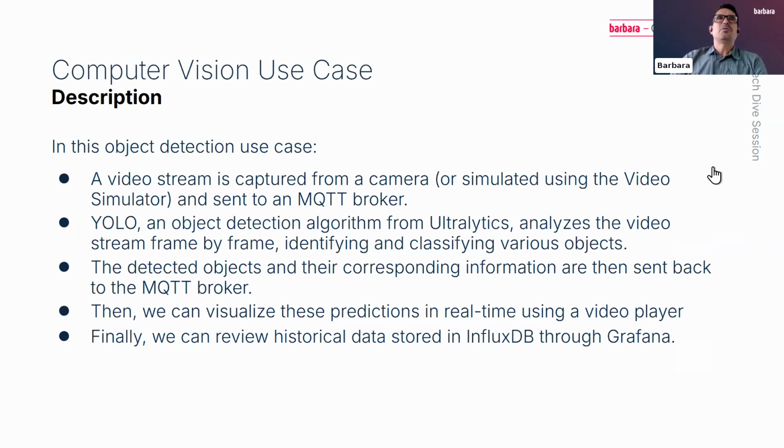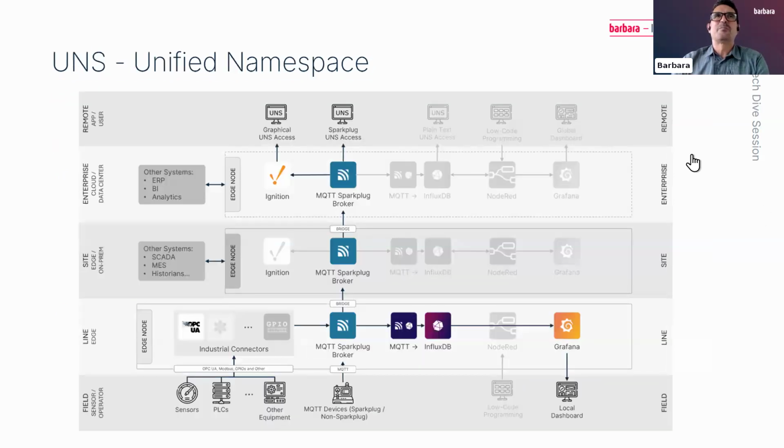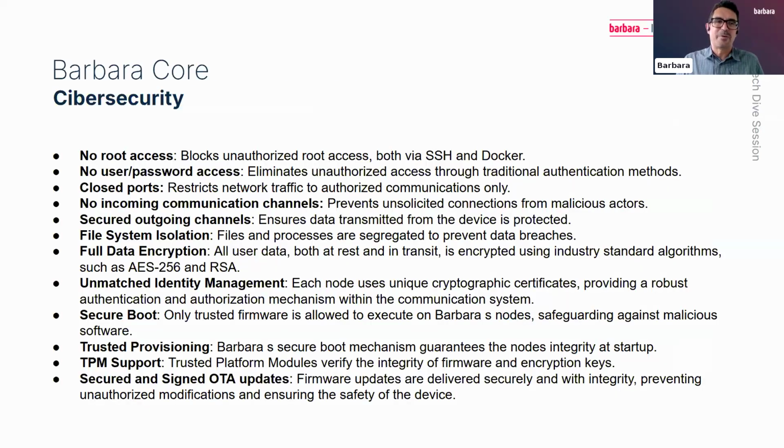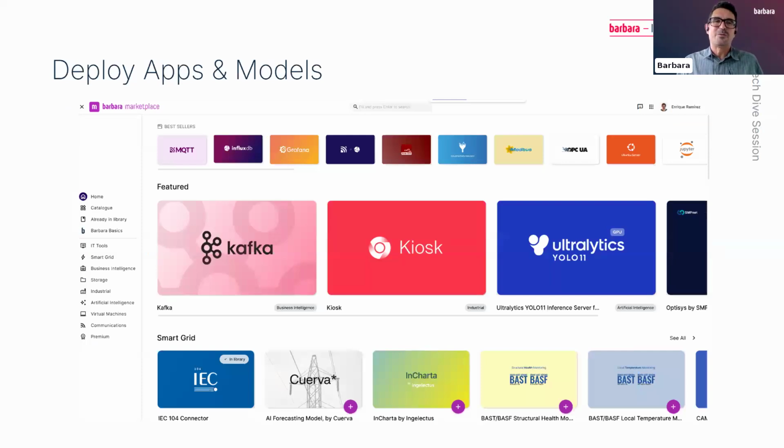Yes, let's go to this part, okay? Because I was going to start speaking about provisioning a new device and Barbara Core, but let's go directly to how to deploy applications and models, and then we will go back, okay? So at the end, what we do best is deploying applications and models on the different edge remotes, and everything we deploy is a Docker container, okay? So what we are doing is downloading Docker images to our edge nodes and running them as a container there. So what are the ways of deploying applications and models in Barbara?